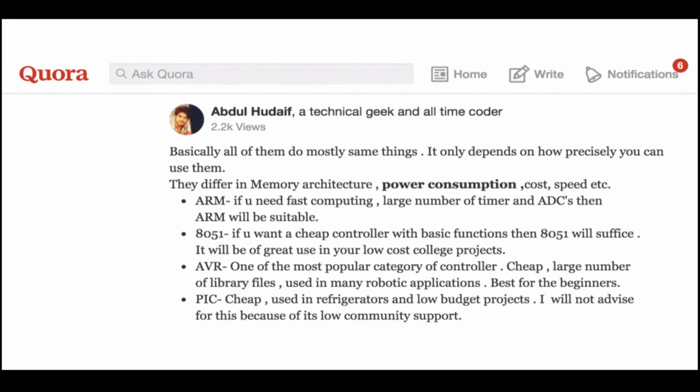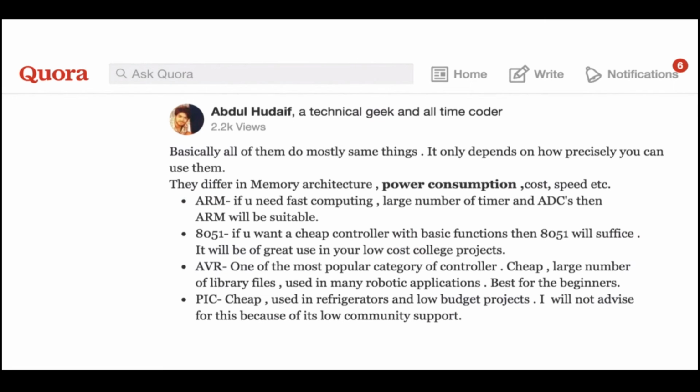Also, a couple of days back I saw this interesting answer somebody has written on the question of what are the different kinds of microcontrollers available in the space and what I should learn. Mainly there are four: ARM based, most cell phones have ARM based microcontrollers, then AVR, 8051 based and PIC based. I've not worked on the PIC, so I don't have much idea, but I like the answer.